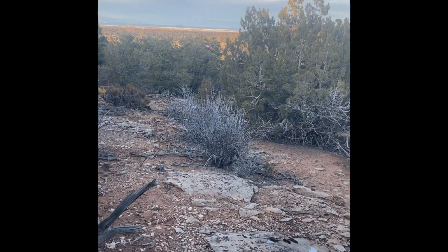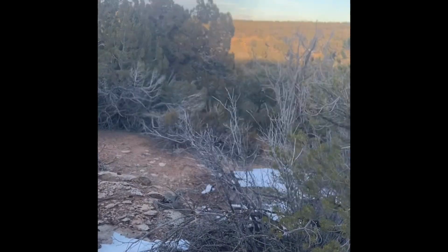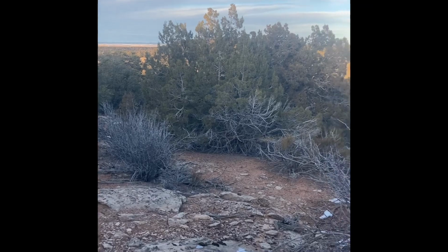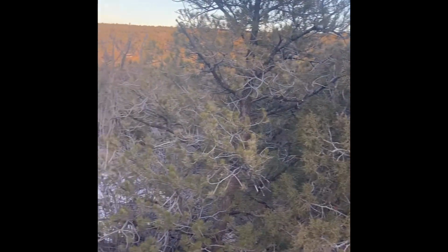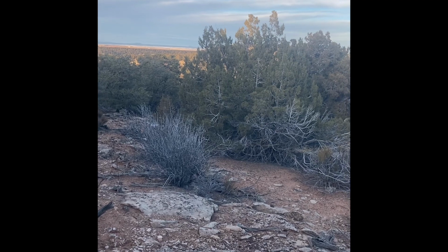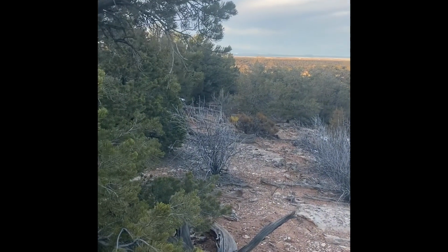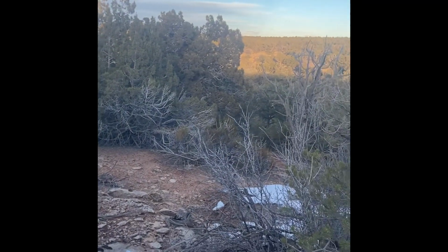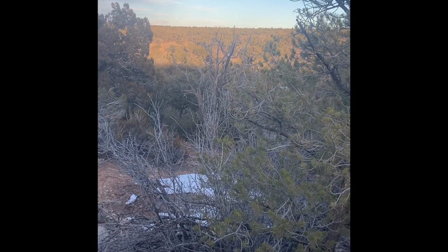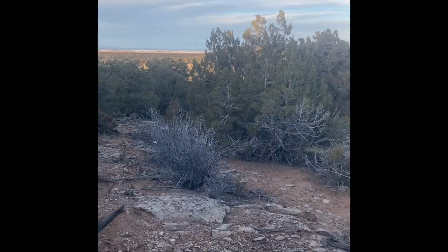But I definitely just want to avoid the steep part right now because it's getting late and I almost want to go into a cool down phase and do the last couple miles at a reasonable pace. But I'll be back for this tower. Maybe this week, maybe next week, but I'll be back for it. We'll get it. It's just not going to be tonight.